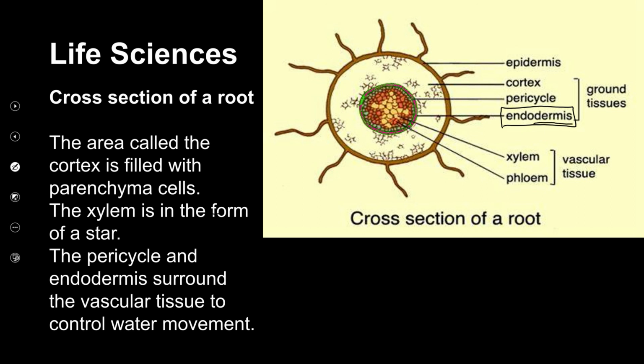Let's have a look at that word. Dermis, you've heard of that before. Dermis is the word for skin. Endo is the word for inside. So while the epidermis on the outside is the outer skin, the endodermis is what we call the inner skin. And it's basically there to control water as it moves into the root.